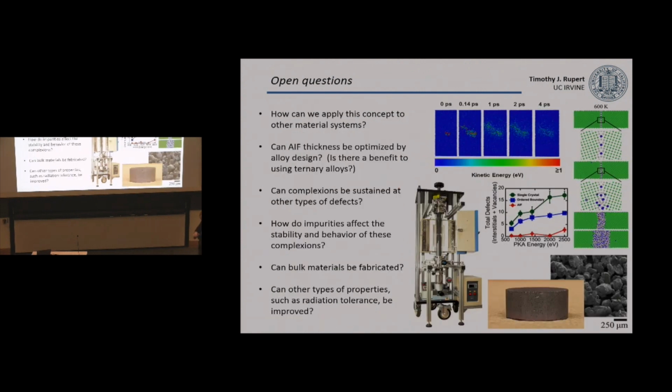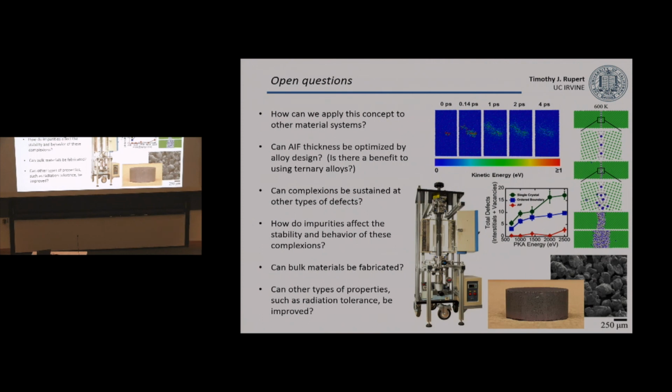Okay, so I have a few more minutes. And what I want to do is just show you a few interesting results that we're really excited about that involve some of these open questions we have with these types of ideas of defects in materials stabilizing different structures in different localized phases. I'm not going to go into all these things, but we're also looking at fun things like radiation damage, how we can consolidate and make big bulk pieces of this, and then also things like how can we optimize our chemistry and how can we apply this to different material systems.